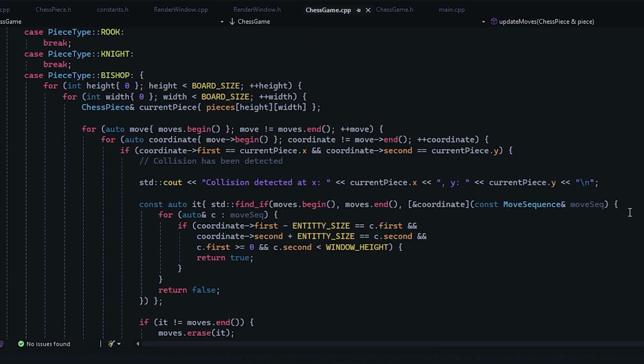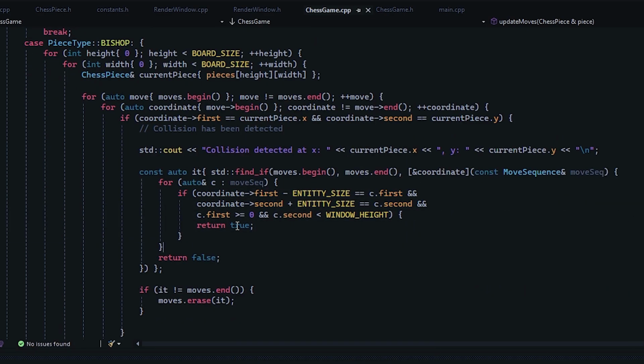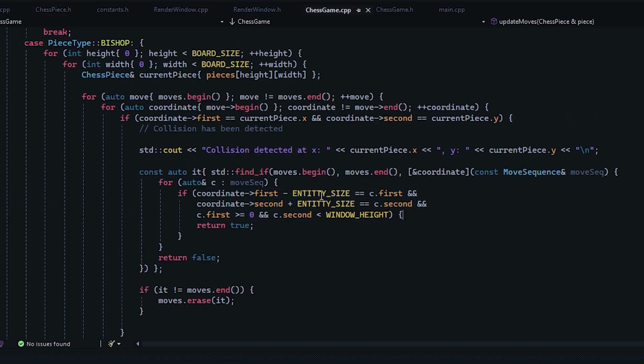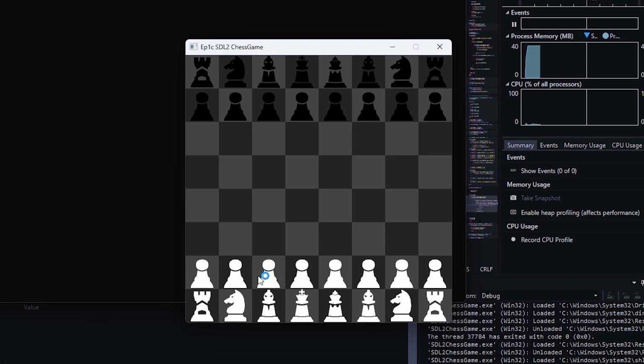Alright, believe it or not, I actually found the solution. I had to pass in a constant move sequence and then look through every move in the move sequence if this is true, and this is so messy, but it works. So I am looking diagonally, so let me just show you. This piece is where the collision is, then I'm looking 64 to the left and 64 down, and then I keep going like that and looking if there is a collision there too, or if there is a coordinate.